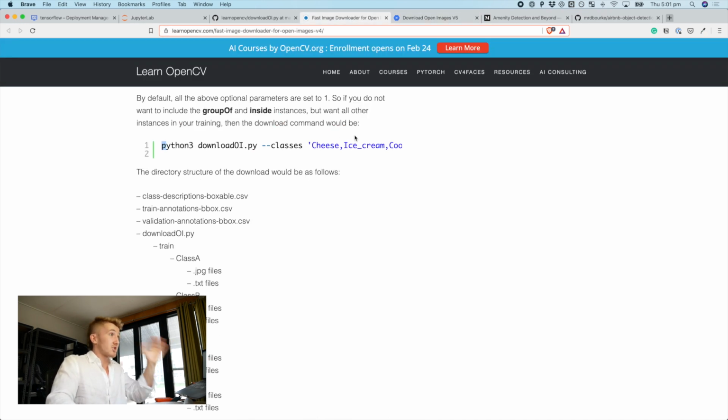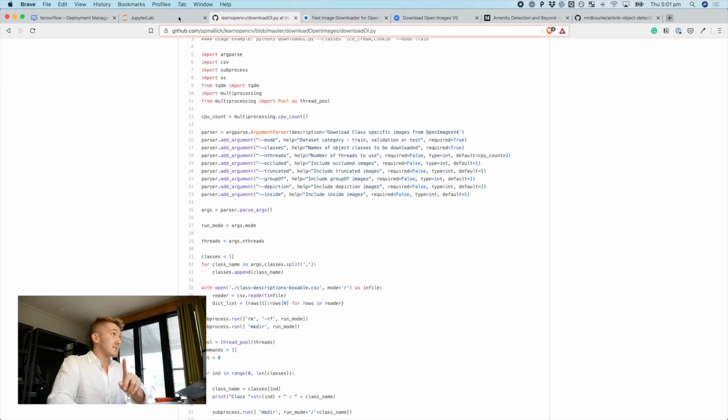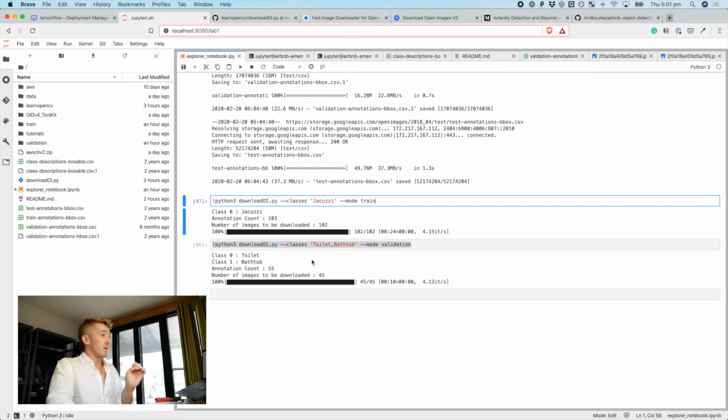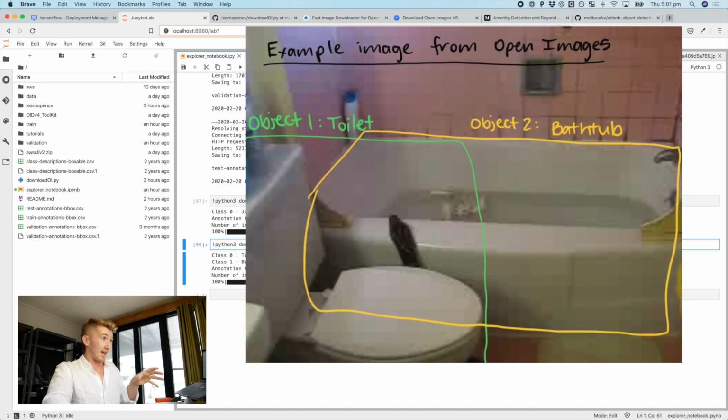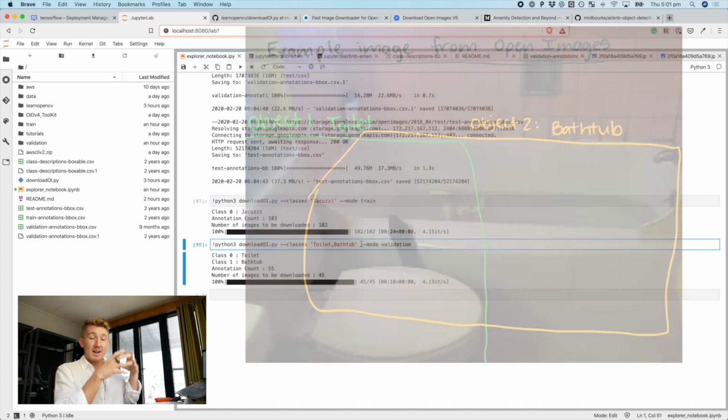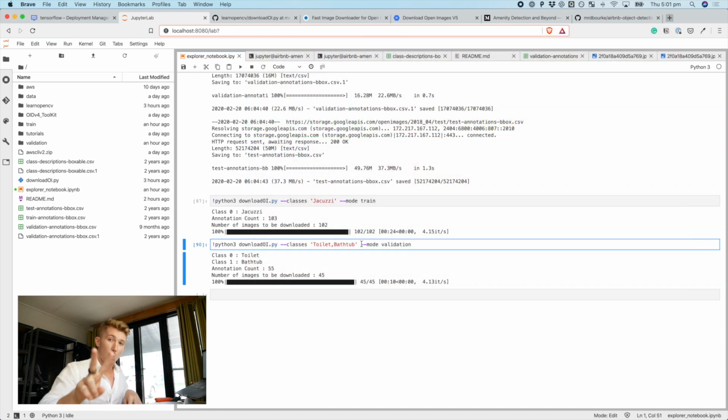So this script works amazing, but we ran into another issue where if an image has multiple objects in a scene, as you could imagine, like a bathroom has a toilet and a bathtub, aka this example, running that script downloads the image twice and a text file with separate labels. So as in one label for the bathtub and one label for the toilet, but two images. So let me just show you.